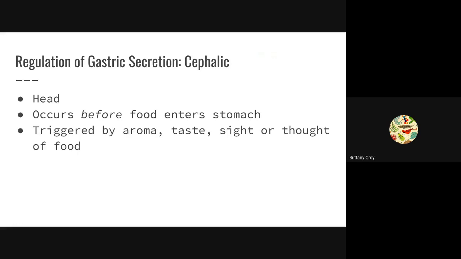Starting with cephalic regulation. Cephalic refers to the head, and this is kind of cool. It causes the stomach to start releasing the gastric juice before the food ever enters the stomach. Anything like smelling cookies, or if you see an advertisement on TV for McDonald's or something like that, and it makes you start to get hungry, that will actually cause your stomach to start releasing digestive enzymes. And it stimulates, which means it's like turning digestion on.